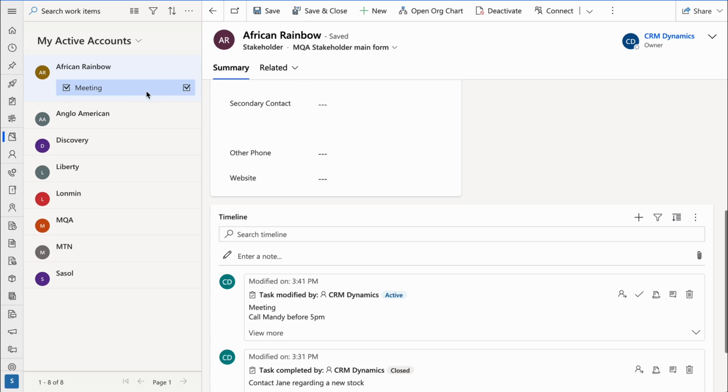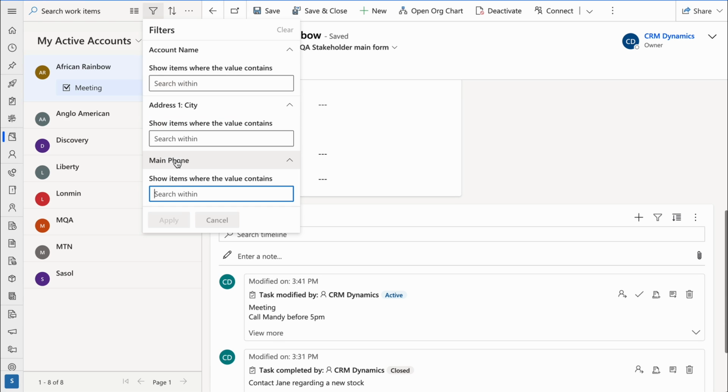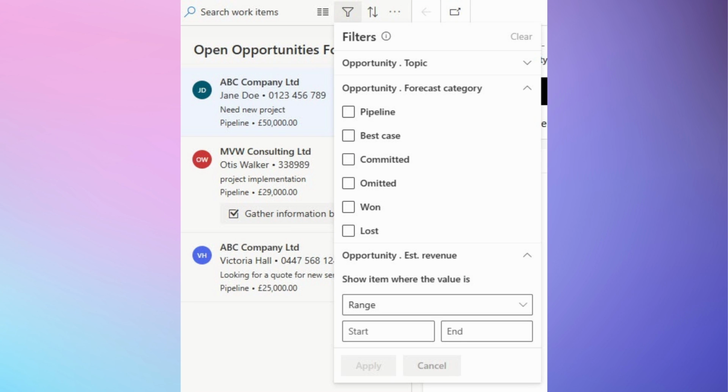On the filter menu, depending on the columns that are pre-selected for filtering on your view, you will see I have three columns. It is going to show you the filter options based on their data types. So let's take, for instance, as you can see on my screen here, the filter for the opportunity focus category. Here it is a choice, so I can change the filtering based on specific choices, or if it's a number field, you can change based on that data type.